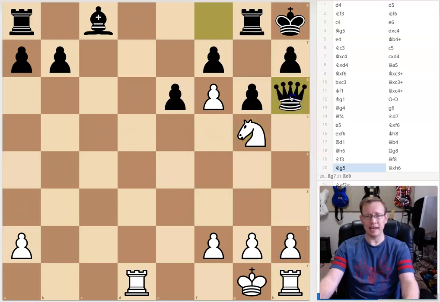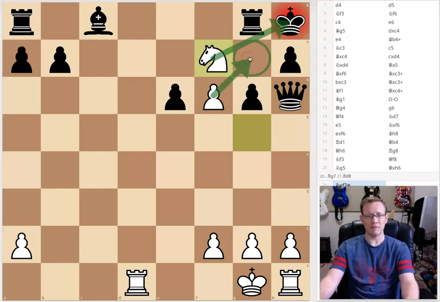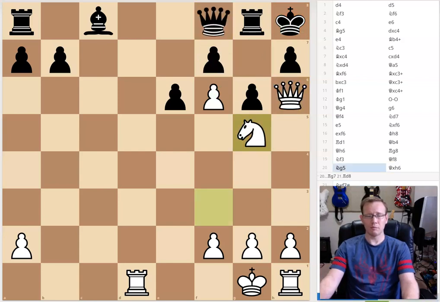If the queen takes, what would you do as white? Hopefully you found knight captures f7, checkmate. Look at how the nail covers the escape square. Okay, so black realizes this already.